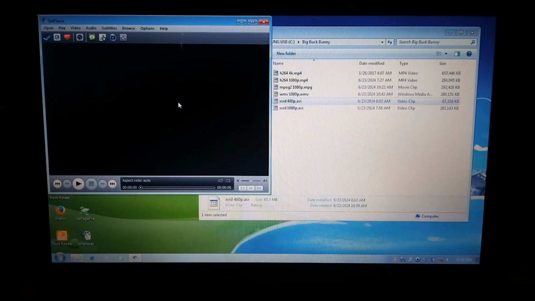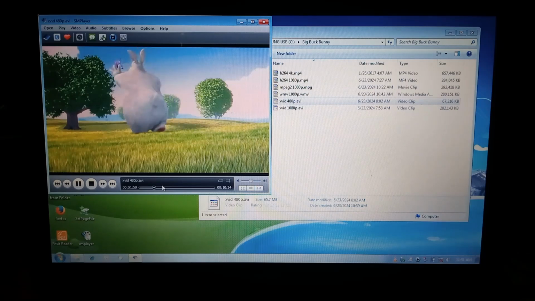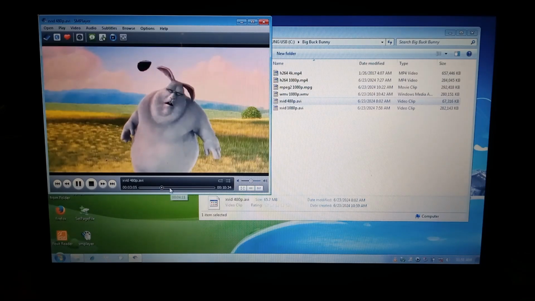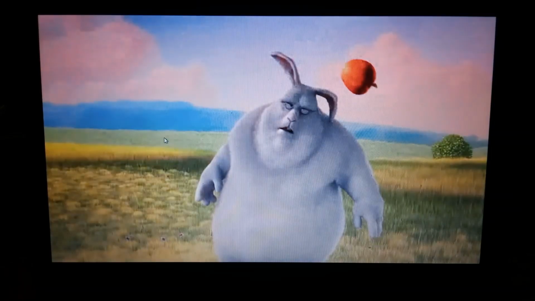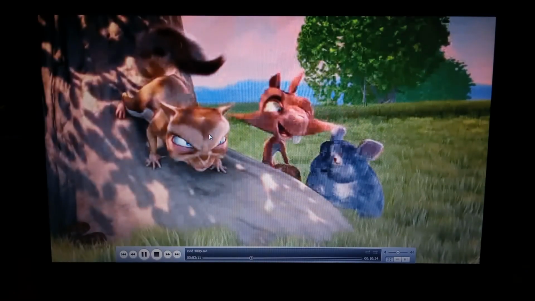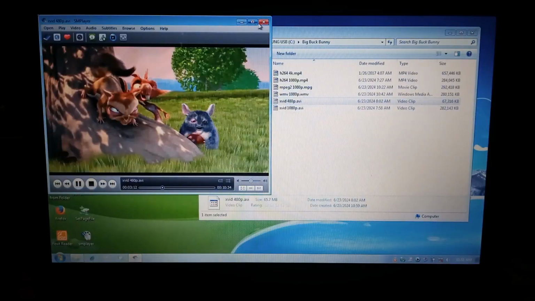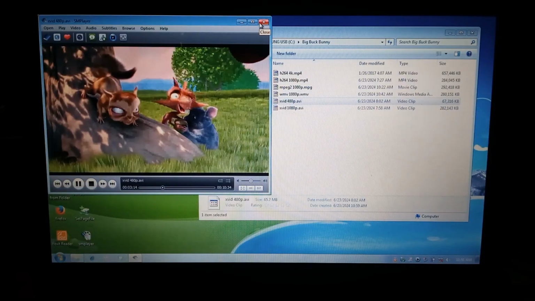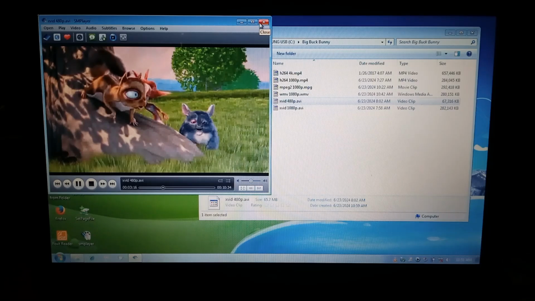Try Xvid again. So it is laggy just because the screen can't update fast enough. So that's not the hardware decoder, it's just lack of driver. So out of the box on this laptop, yeah, media playback no good.